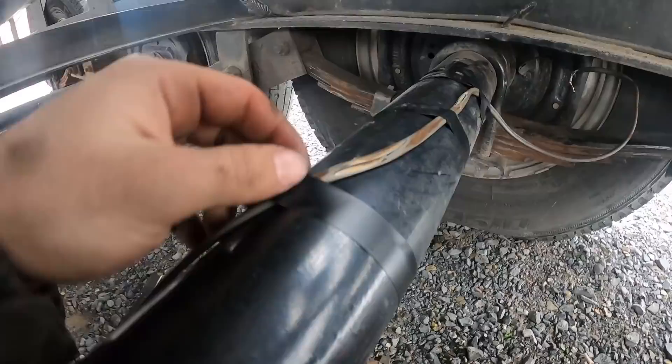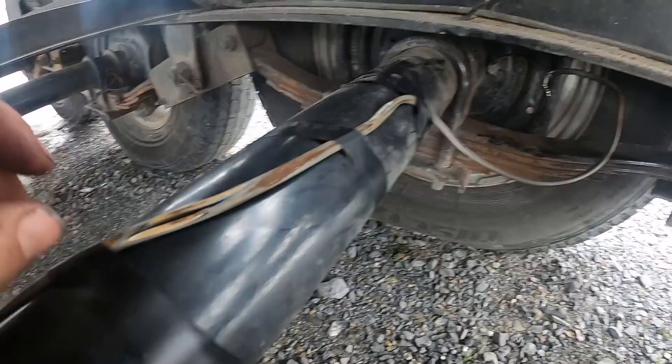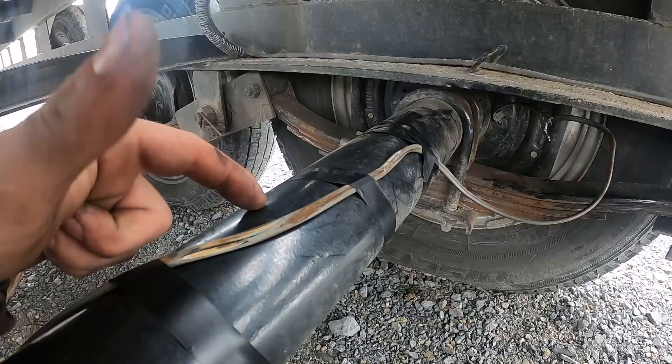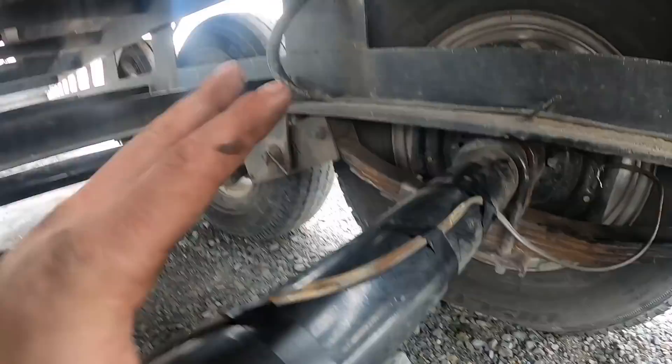I think I can see why we were having our short problems. You guys can see there's bare wire right there and bare wire right there. So I'm going to take the time to seal this because the wiring's not bad, it's just exposed. These sit on the bottom of these tubes and as they jump up and down that's why you get a short. That would explain where my overload comes from.